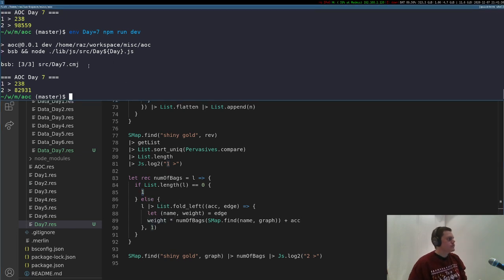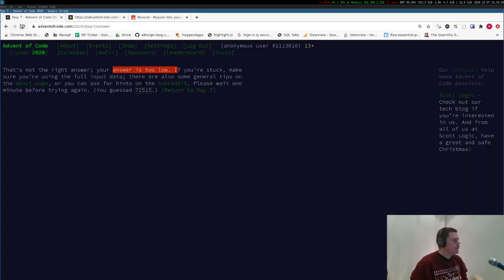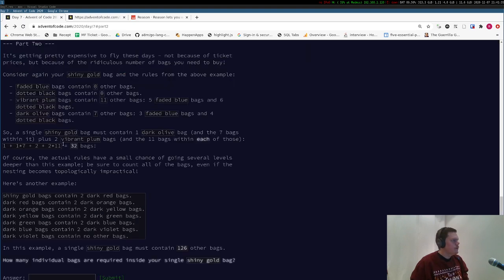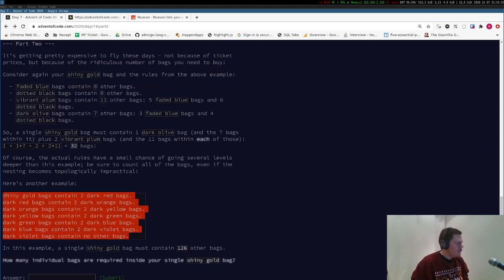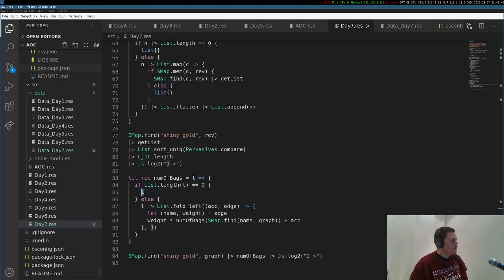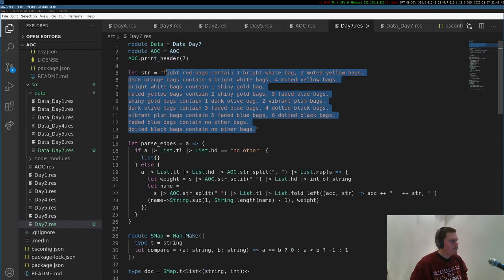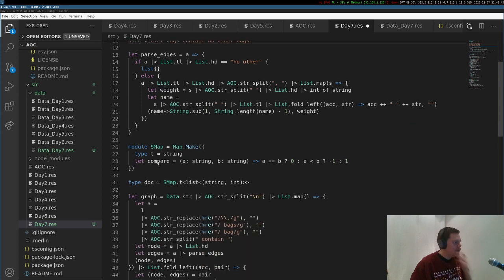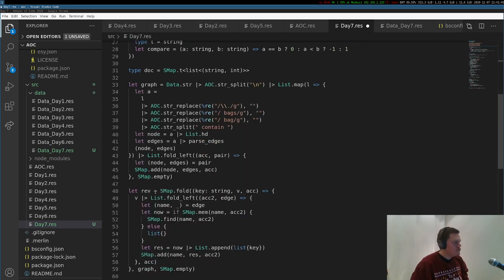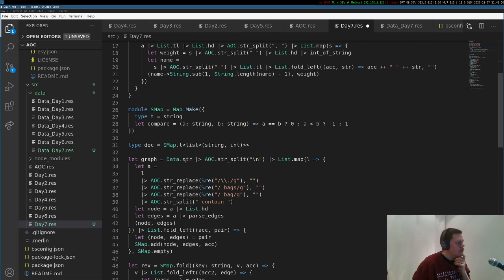Maybe we should just try the example they had. So this was the... cool. Just place that one, and we'll change. Where did we have the string here?